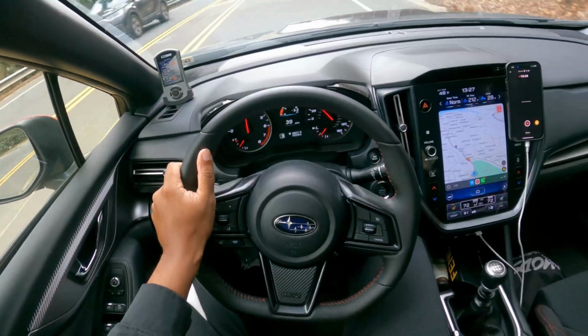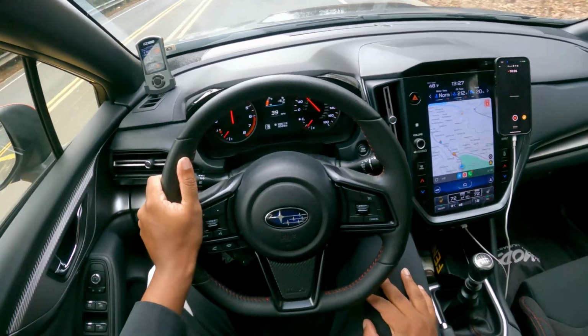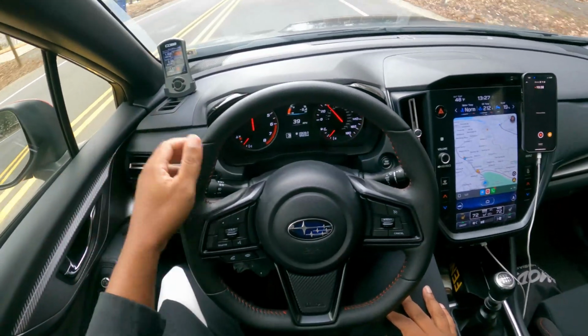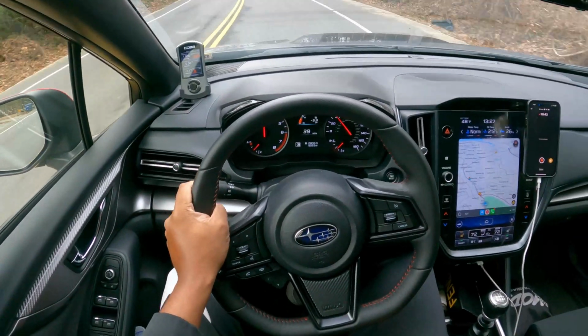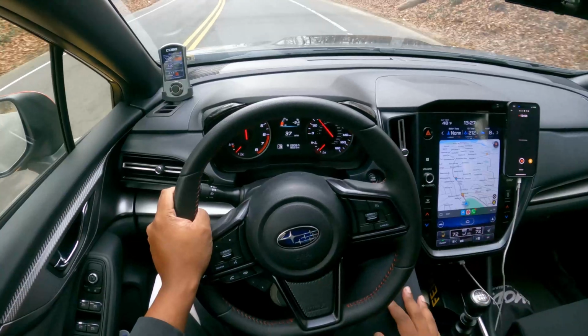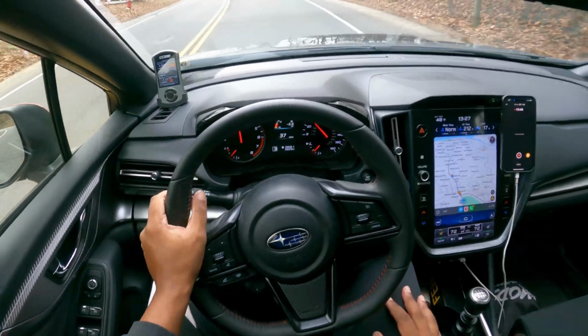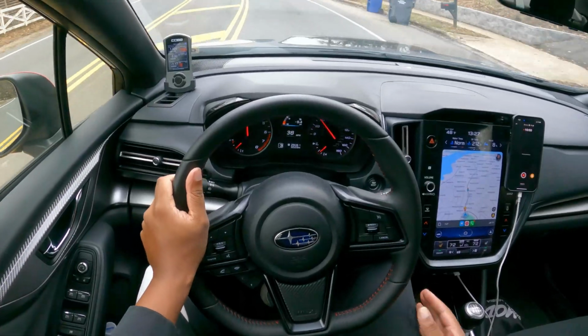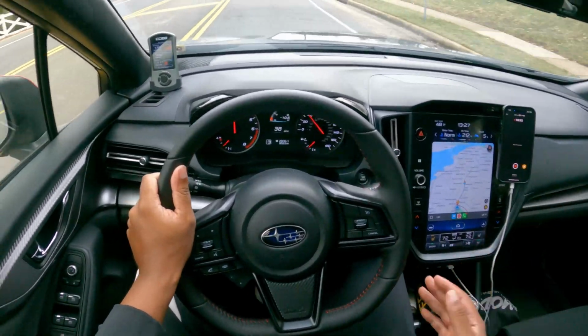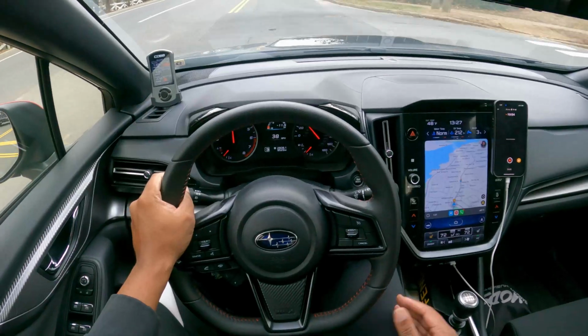If you want it to look like an STI, it looks just like one. In my opinion, it is better. Oh, well, not my opinion, it's not subjective. Its stats show that this car performs better than the STI. So anyway, if you want it to look like an STI, you could do that. If you want it to sound like an STI, you could do that.